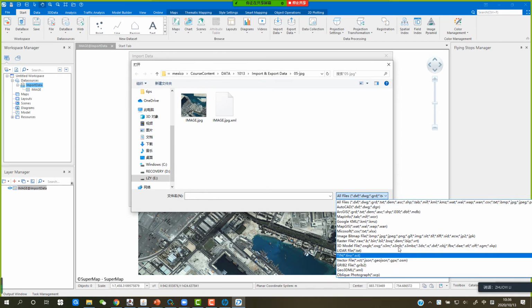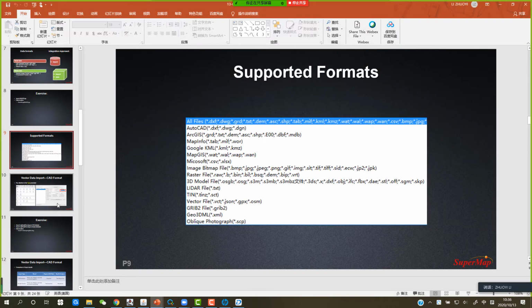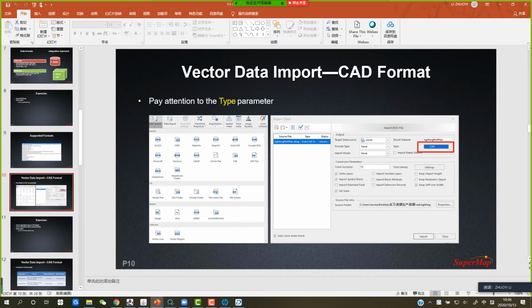This is the data format that we can import. And then let's import the CAD format.